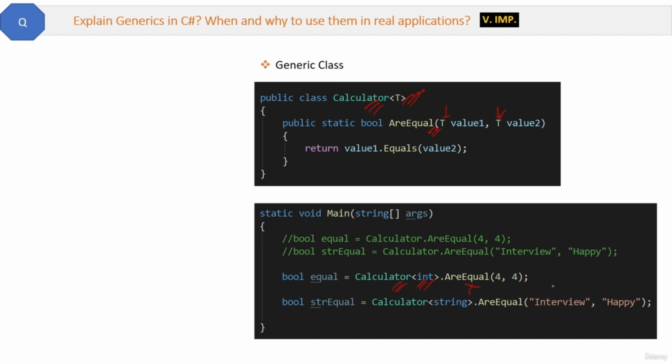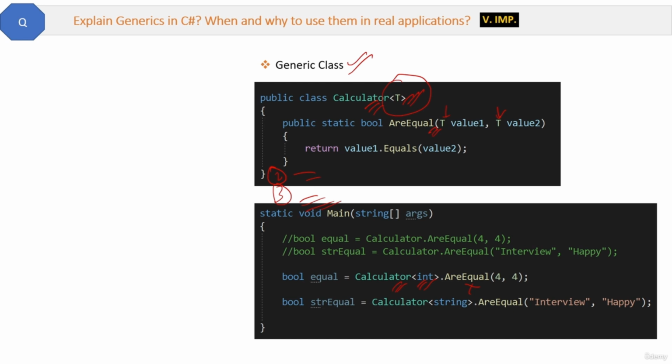But there is one benefit of using generics with classes as compared to methods, and that is if your class has multiple methods like this, then instead of putting the type in front of every method, you should put it at one place at the class level. Then it will be by default applicable to all the methods. So this will make your class a generic class, which is the better way, right? So normally in our projects also we make classes generic, not the methods. That is because it is one step better.